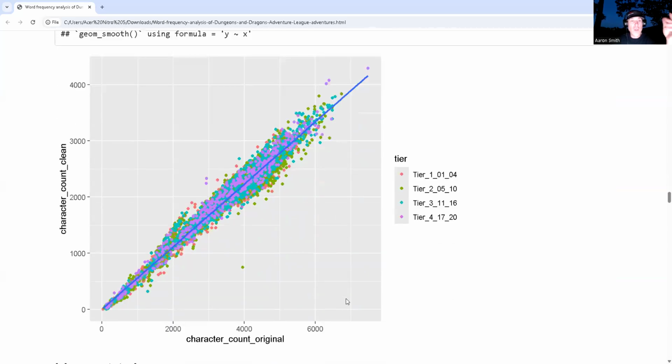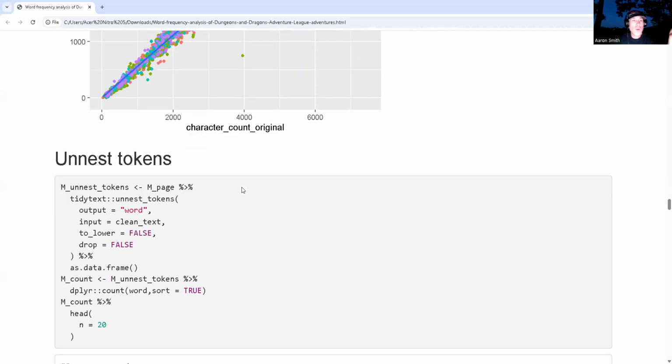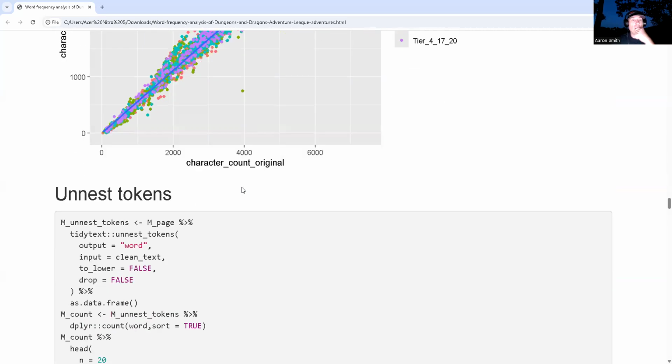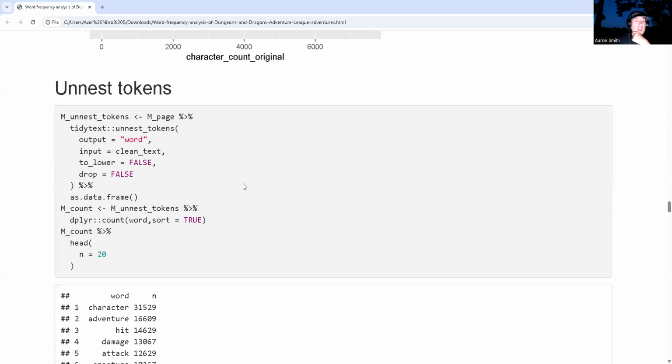And once again, I can do the linear regression thing. This looks a little bit tighter than the previous to my eyes, but it's pretty close. All right, so now let's go ahead and unnest my token. So I want to look at the individual words. Okay, so when I do this, I'm going to take the original data that I have. I'm going to unnest the tokens. I want individual words. Here, I'm taking the individual words of the clean version, not the original. I've already converted things to lowercase, so I don't need to convert to lowercase.